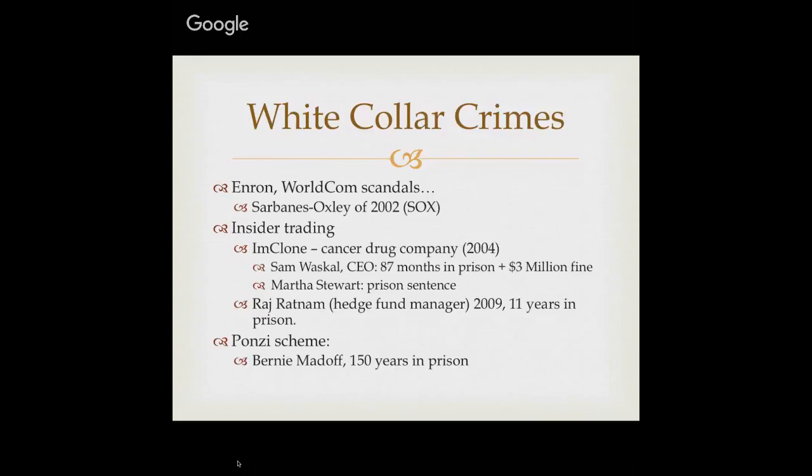Those of you who remember Martha Stewart when she was sent to prison, or Sam Waksal, who was sent for 87 months in prison. These were cases of insider trading that really shook up the SEC, that shook up the business world. And so all these scandals in the last few years actually instigated and initiated a very deep look from the business schools into, what are we teaching the next generation of managers? What really are we teaching people?